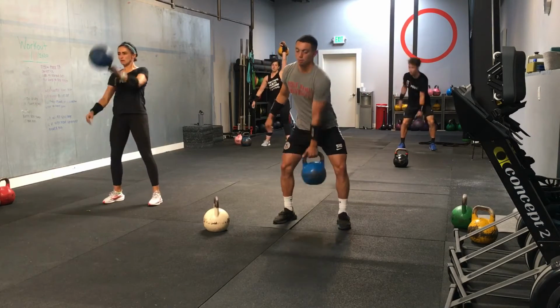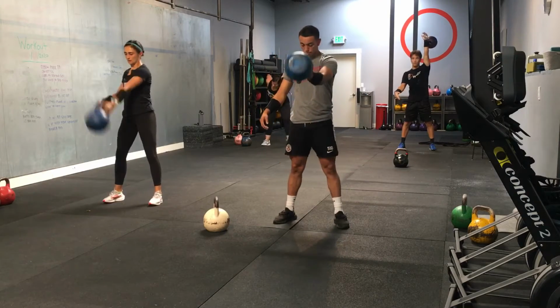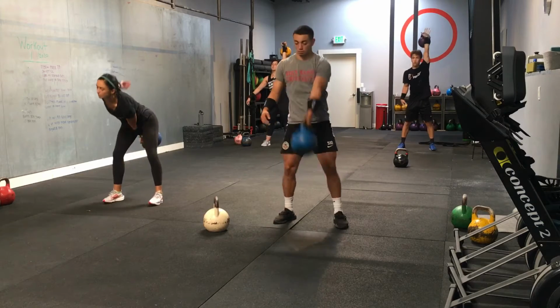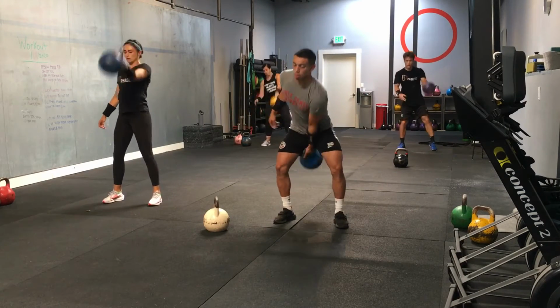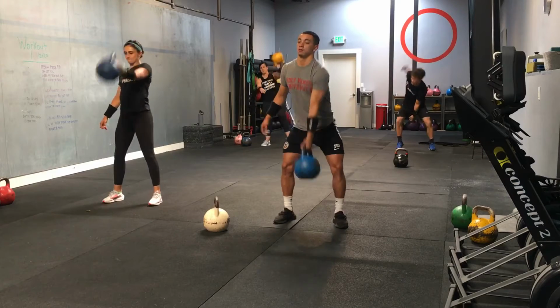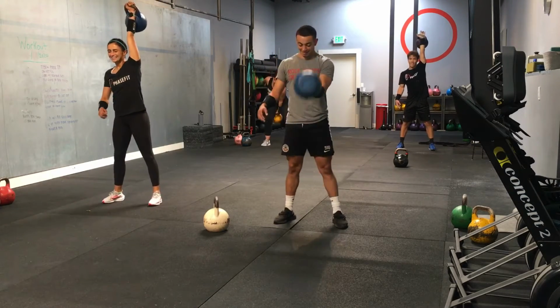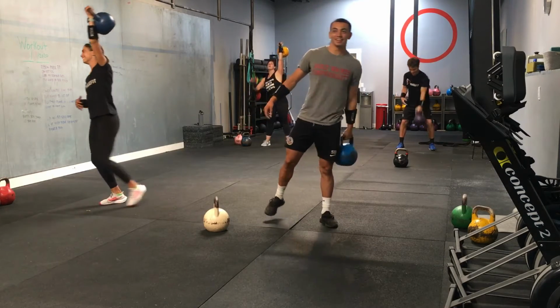Nice. 1 swing, 1 snatch. Good. Remember, if we're using the kettlebell sports style breathing, you're going to be exhaling while the bell's going down behind you, and inhaling as it comes up. Nice. Keep cycling that breath, and we'll give you a nice longevity with the lift. Endurance. 5 seconds. 3, 2, 1.